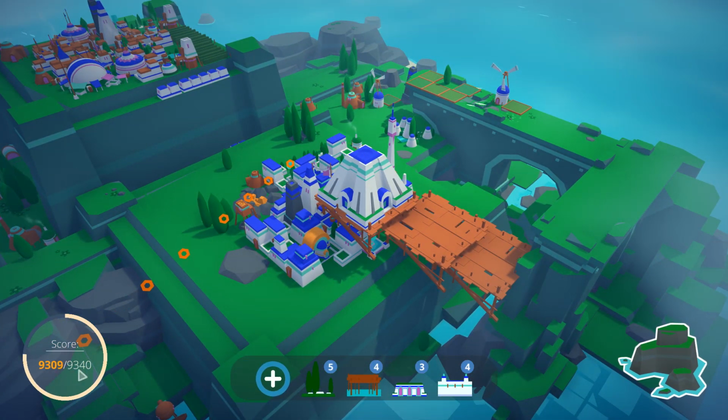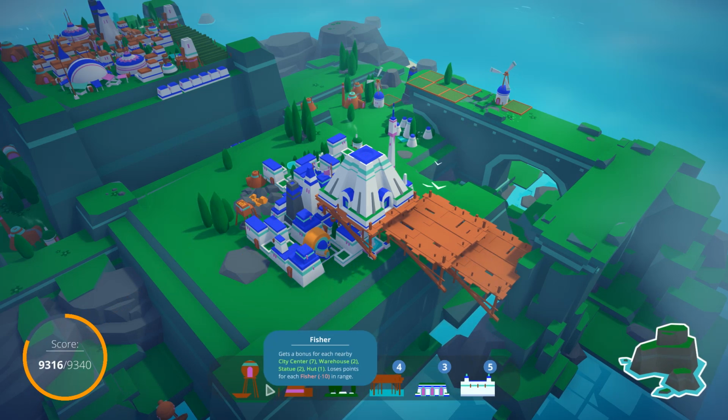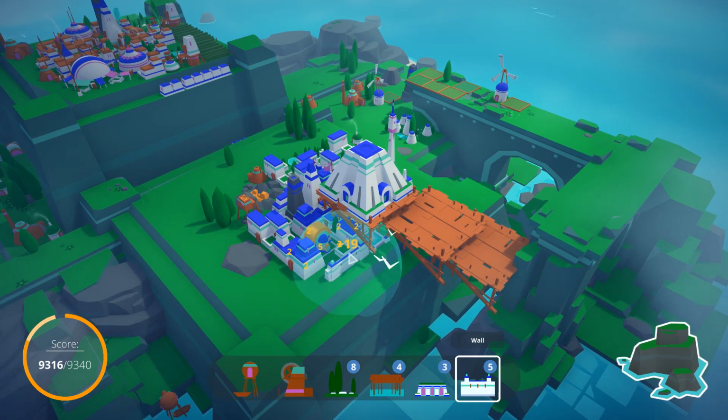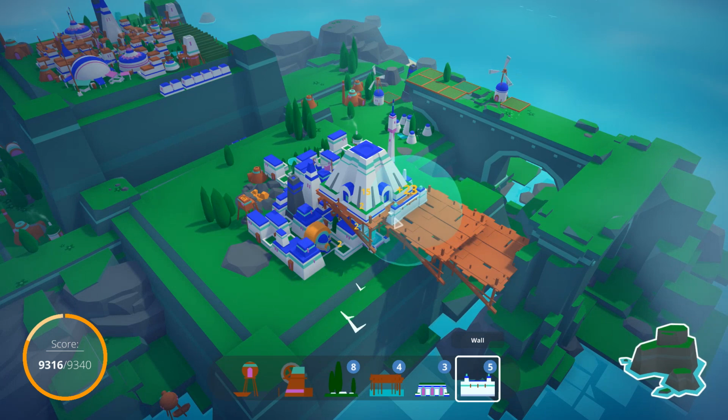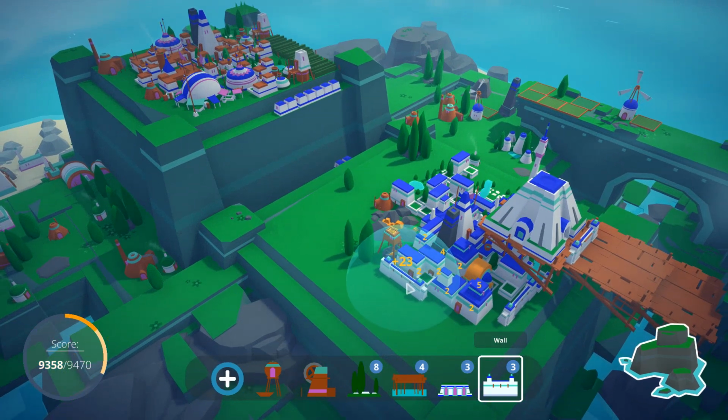Oh, it's still going. It almost gave me 2 off of that. I would have been so happy. Alright, we can get some walls in. Walls are great. Right here. Oh, you can't even reach the temple. 23 there. 19 here. You're like a 23 over here.